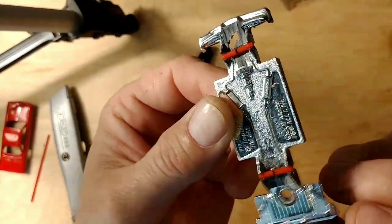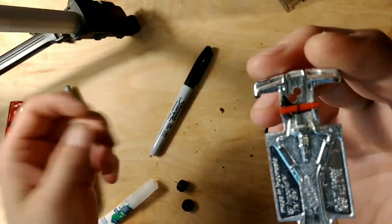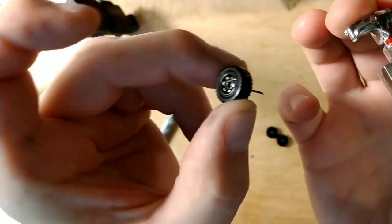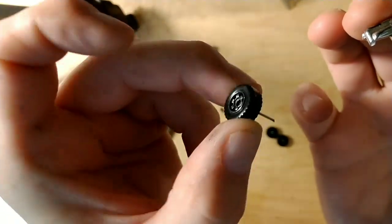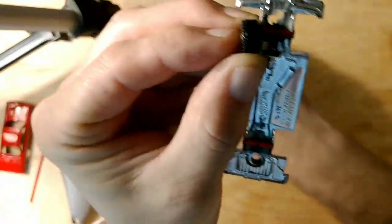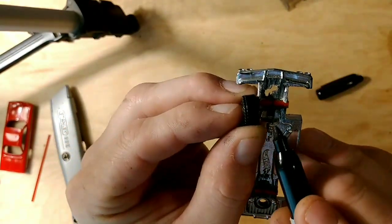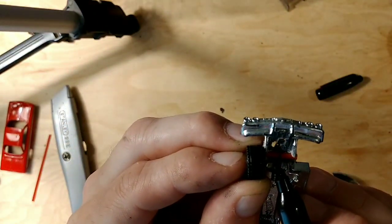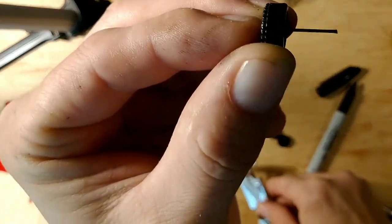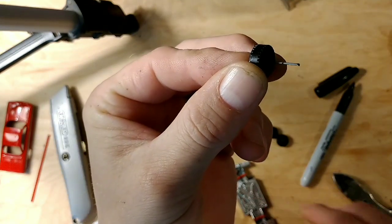Do the same thing with the back now. Alright, I got the red axles glued into place. You can see the black line, which is supposed to indicate the middle. Make sure your pin is slid all the way down inside the tire. You don't want that little nub sticking out any. Place this up here. Take your Sharpie and put the same black line that's on the axle, on the red axle, on the metal axle. Okay, now we have, hard to see, but we have a black line there that's going to show us where to cut this now.